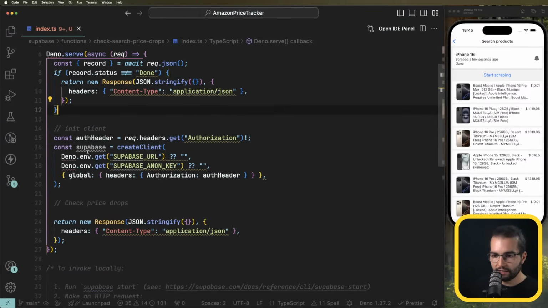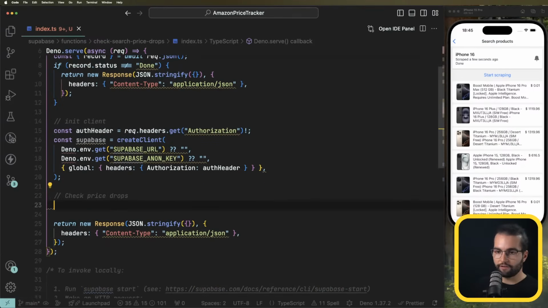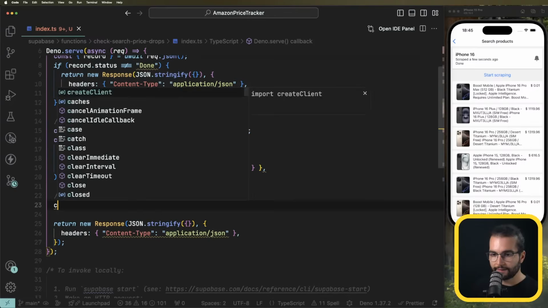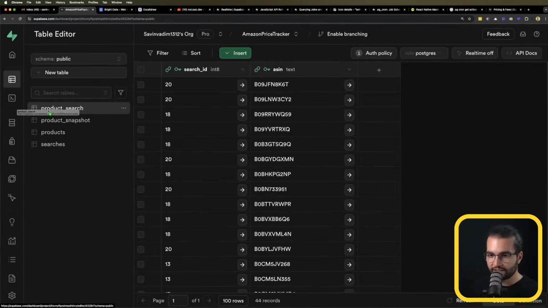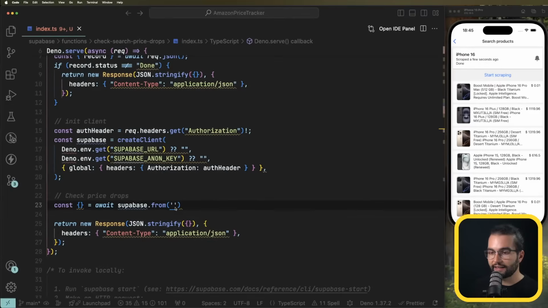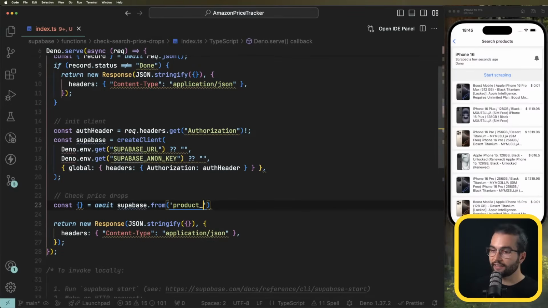So here, having the Supabase client and having the search ID, we're going to first look for the await supabase.from product searches, because this is the table that connects a product with a search. We just know the search ID, and we want to get all products for that search.